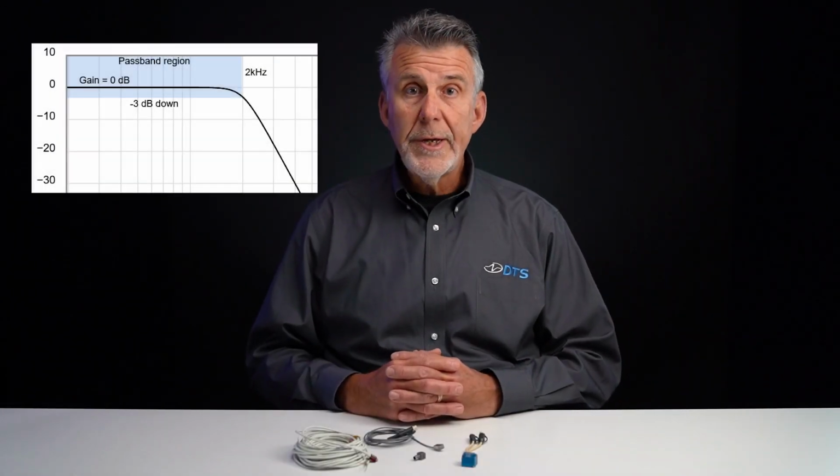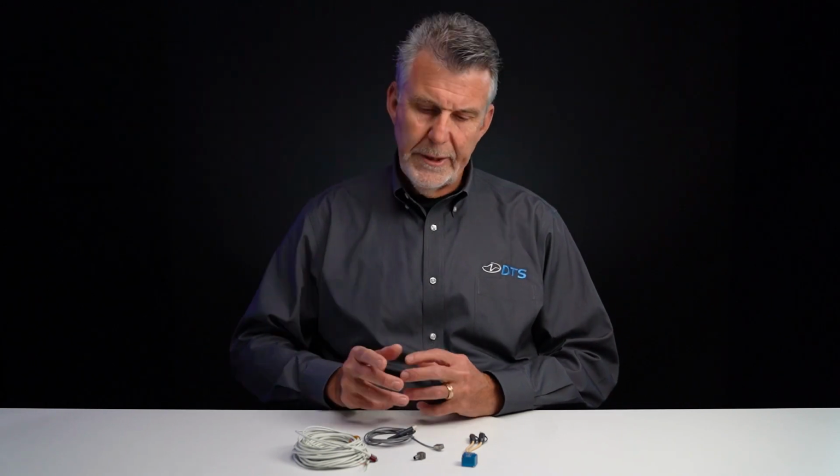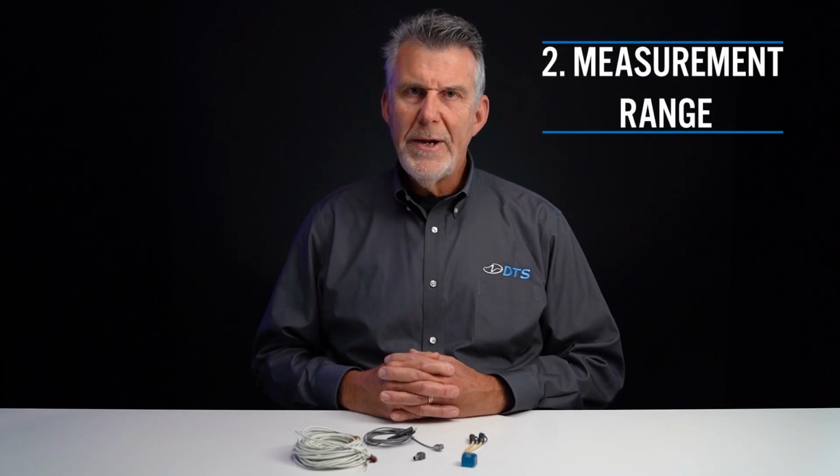If you do require DC or steady state response in your accelerometer, there are many choices and many different technologies. For example, piezoresistive, MEMS, and variable capacitance all have options that give you that DC response and the ability to integrate the data. The second key parameter to consider when choosing accelerometers is what measurement range do you need?